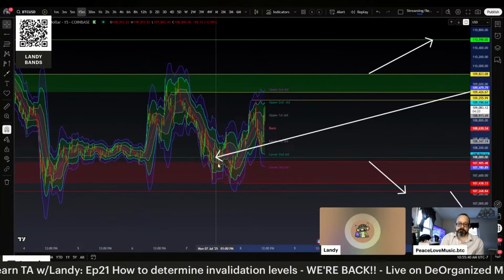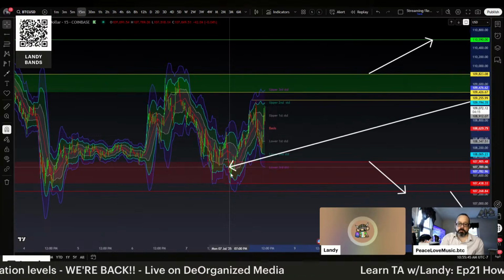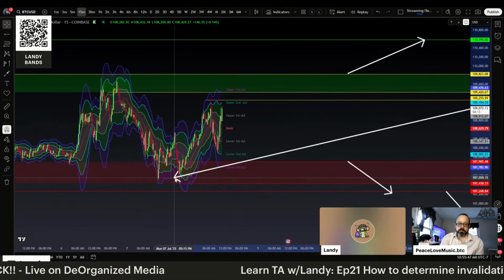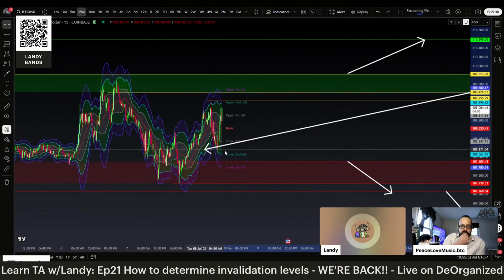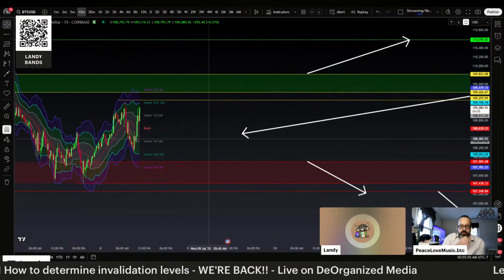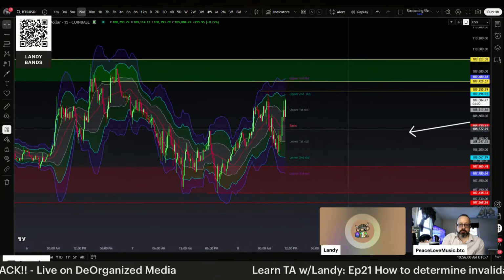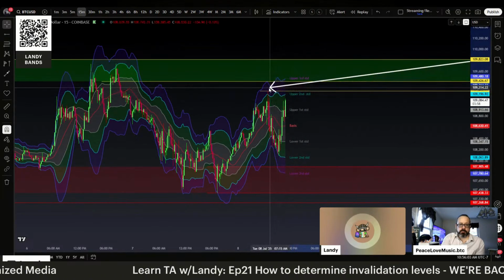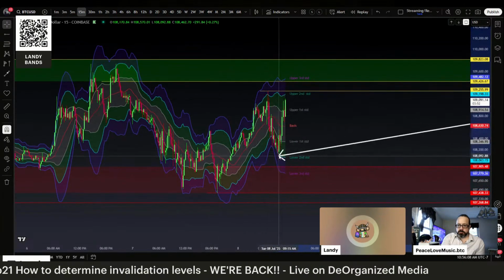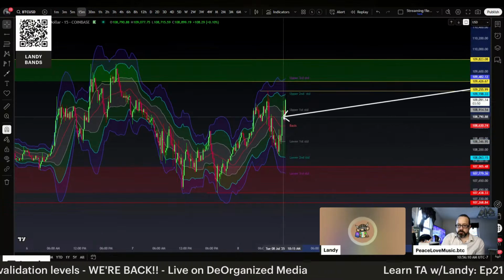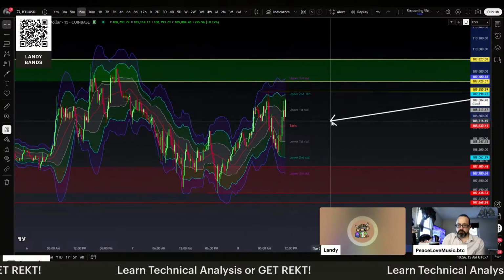Now, we had a big downtrend, we had a trend break, and then we had a lower low, and then we began a bit of an uptrend here before a trend break. And now we're actually in a position where, from a trend point, we are in a trend reversal setup possibility. What would invalidate that thesis would be closing back above this higher high, right? Because we had an uptrend, we got a trend break, and now if it doesn't pass this higher high, it's going to be a lower high, right?